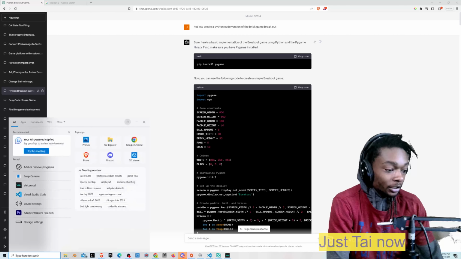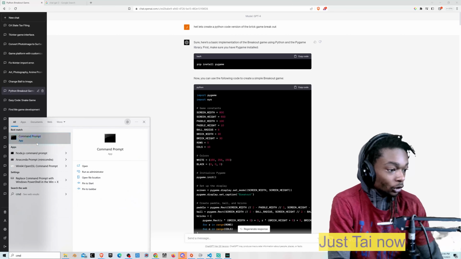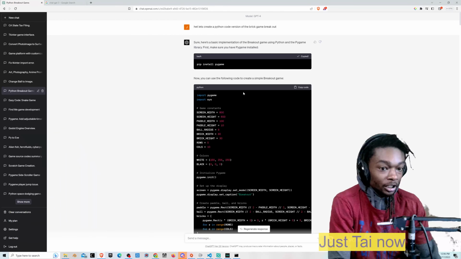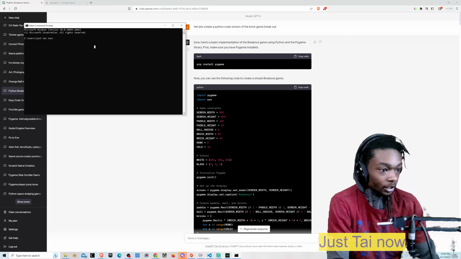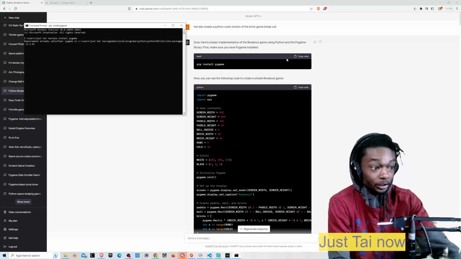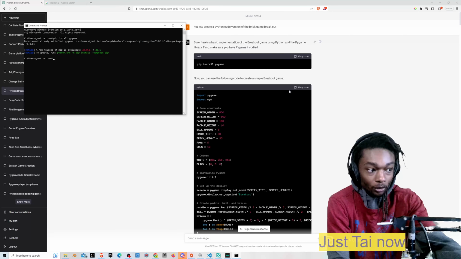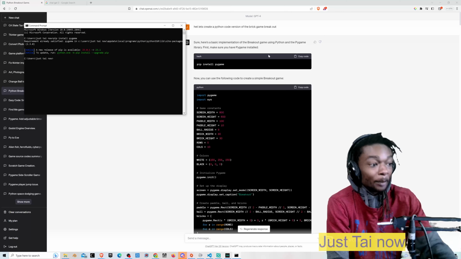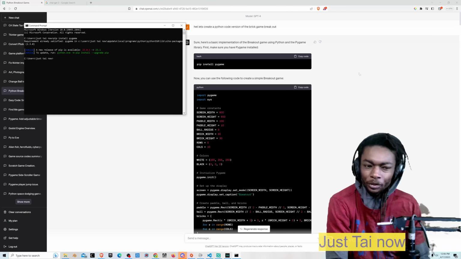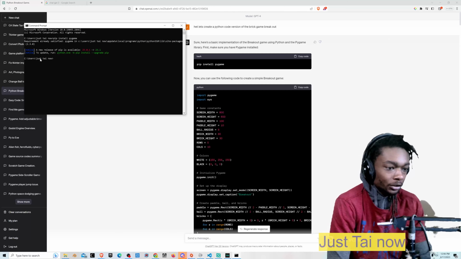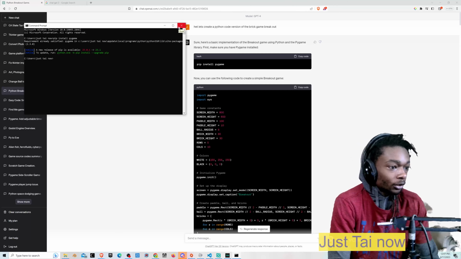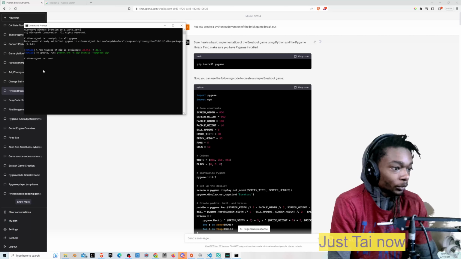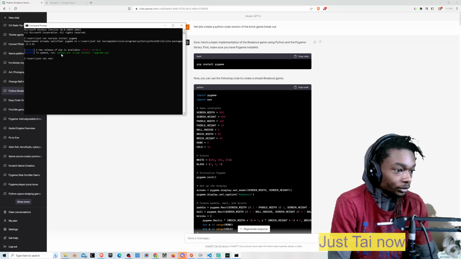So I already have that installed, but what you would do is open up the command prompt, copy the code, and then you would paste it in here like this. Control V. It even conveniently formats it so you can just copy it. And sometimes you're going to see when it's not, we're going to be able to handle those kinds of scenarios. Sometimes it forgets. I already had that installed.